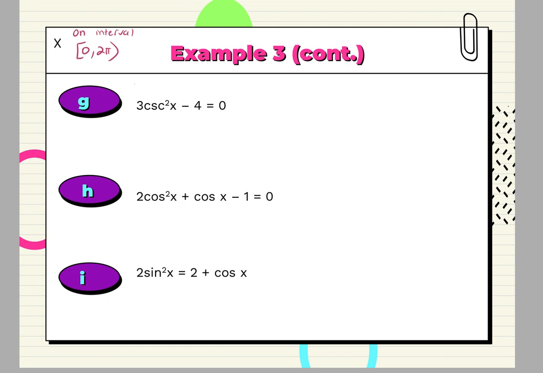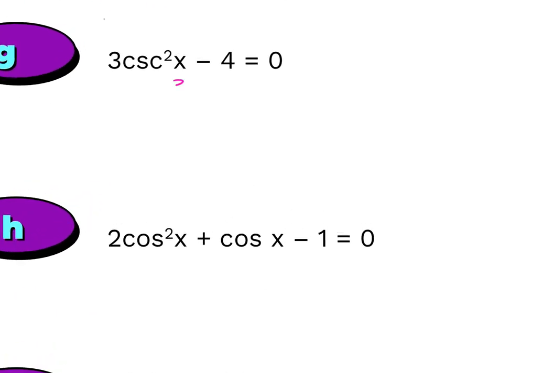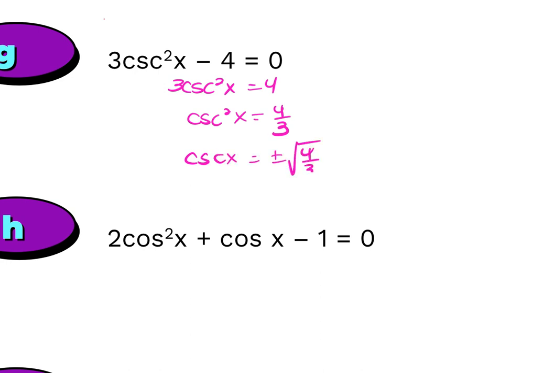All right, so g is obviously cosecant, right? So when we solve it, we're going to end up getting something like cosecant equals, and cosecant's obviously not on your unit circle. So you can try to flip the actual values on your unit circle and see if it matches, but my advice would be flip the actual answer. If it's cosecant, I'm going to make it sine, and flip the answer. So when I solve this, I'm going to add the 4. I'm going to divide by 3. I'm going to square root both sides, making sure I do that plus and minus. And then I get cosecant of x equals plus and minus the square root of 4, which is 2, over the square root of 3.